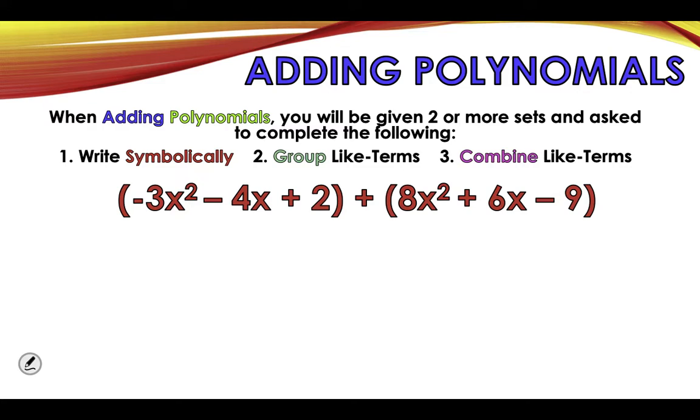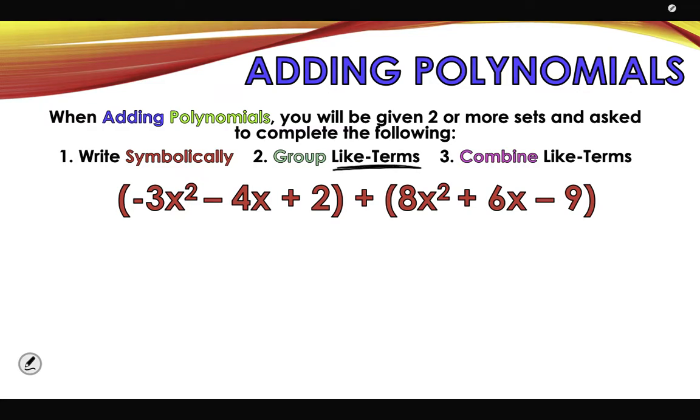Second thing is when I say like terms, what do I mean? And so that refers to this power of x right here. So I have -3, and that is stuck onto this x with a power of 2. Those are multiplying. So that means that this -3x squared, the whole thing, is a like term with this positive 8x squared. So when we talk about like terms, the key that we're looking for here is, do they have the same exponent and the same variable?